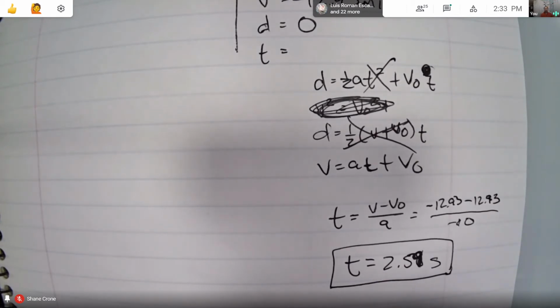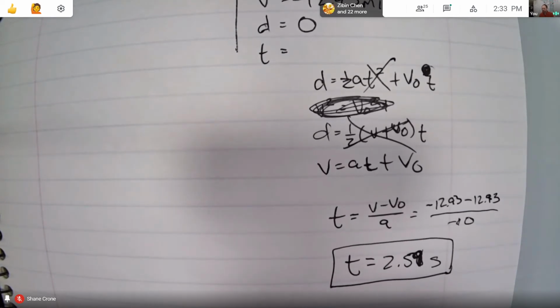You can throw it in any time. You're not interrupting me. Even if I start talking, just go ahead and throw it into the chat if you want to. Part C says, calculate how far away the ball landed. Oh, great, because that's also looking at the entire motion, so I don't really need to reset anything. Everything is already ready to go. Nothing's really changing about this problem yet.